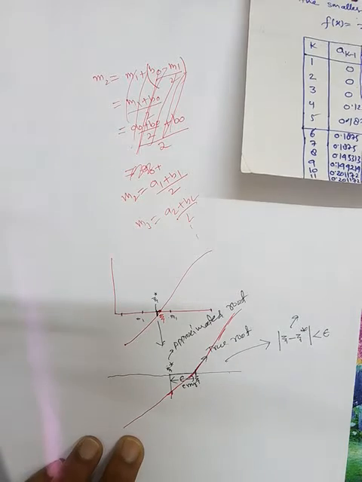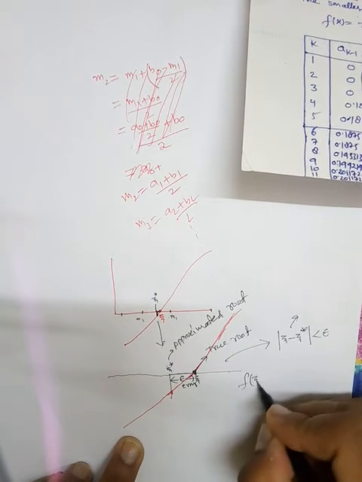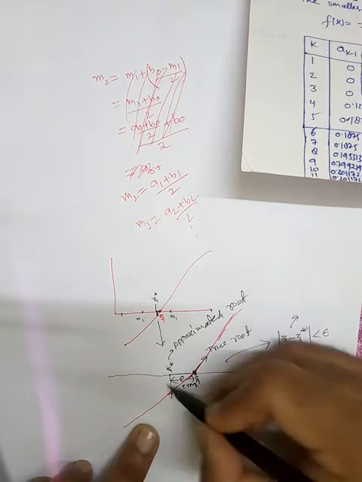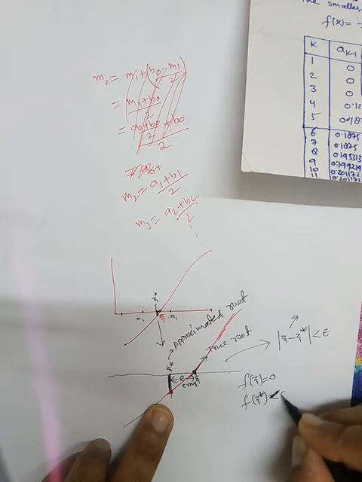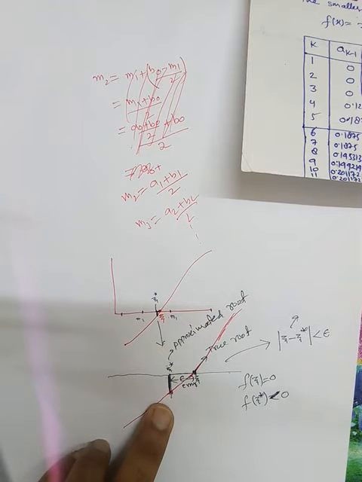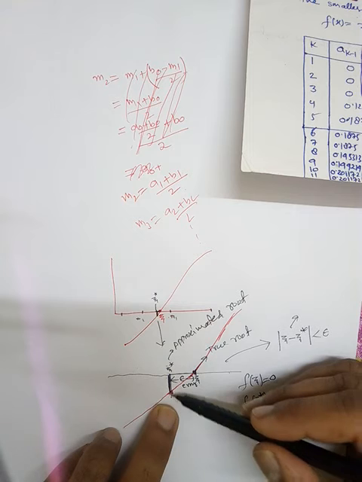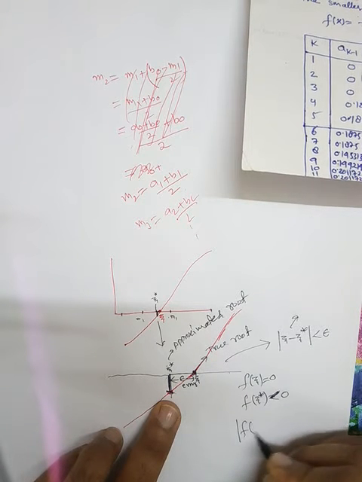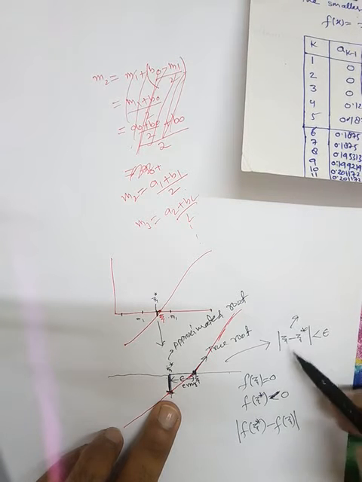Okay, so you can easily see that here the functional value is 0, f of xi exactly 0. However, f of xi star, this distance, may be some value, say negative, in this case negative. Now if you are finding the difference between this and this value, what will you get? f of xi star minus f of xi, just like this.